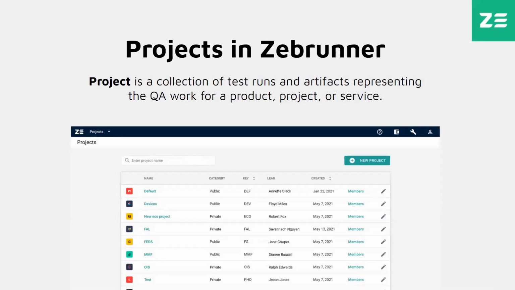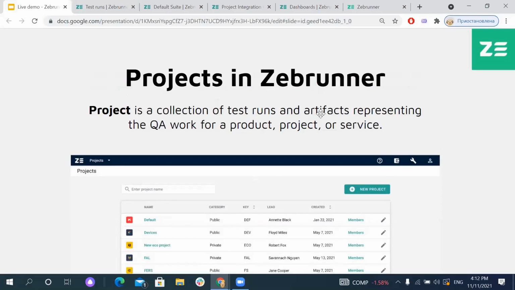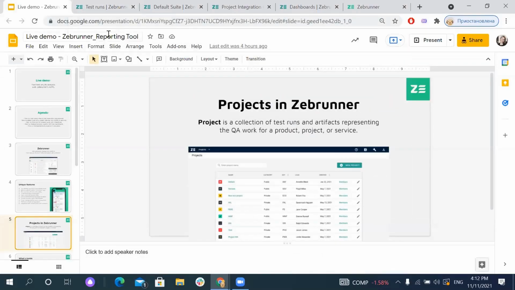So Zebrunner provides a smart way to provide the collaboration of all of these teams inside one single tool, one single workspace. So you can save your budget. You don't have to pay for different workspaces. You can choose one plan that suits you in Zebrunner and provide different integrations, different configurations for every project. So that's really great for managing big projects.